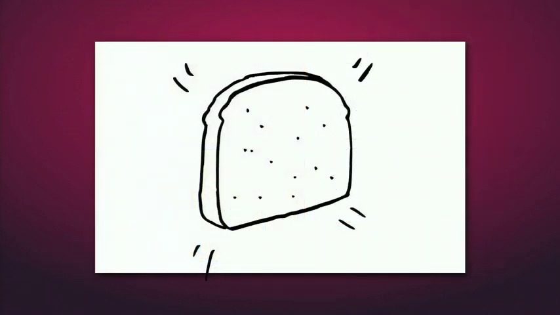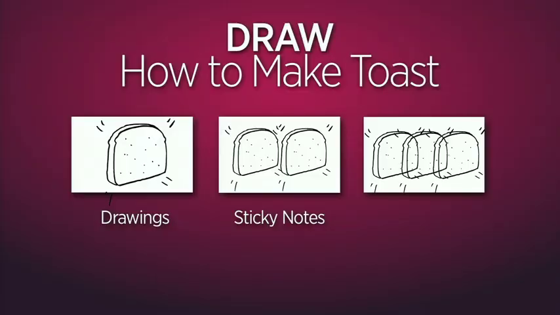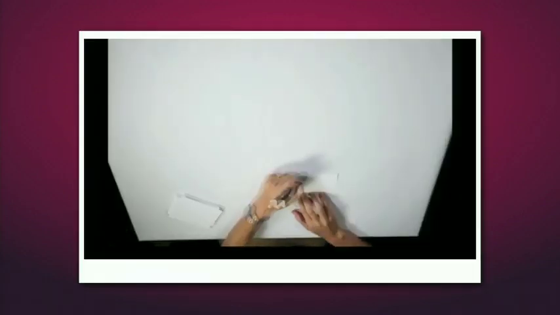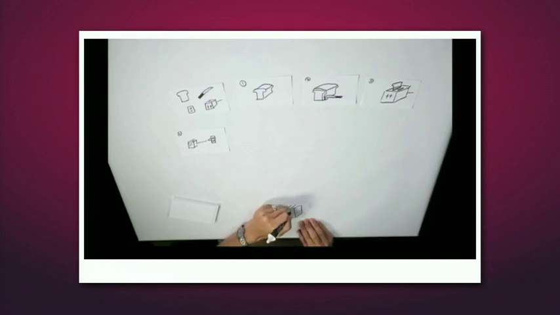So though we may not be skilled at drawing, the point is that we intuitively know how to break down complex things into simple things and then bring them back together again. So this brings us to our second part of the exercise, which is how to make toast, but now with sticky notes or with cards. So what happens then? Well, with cards, most people tend to draw clear, more detailed, and more logical notes.